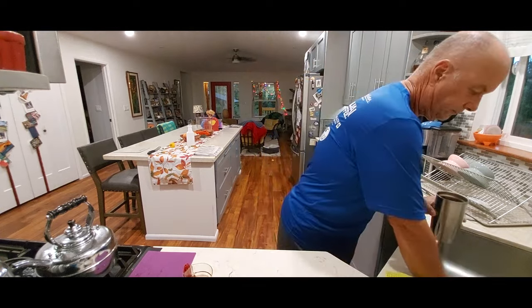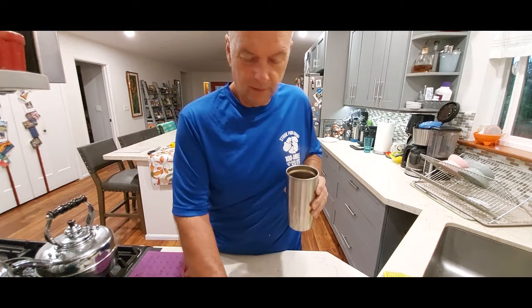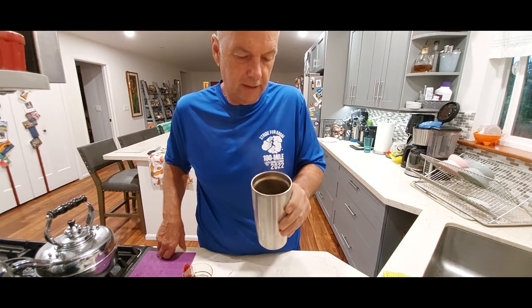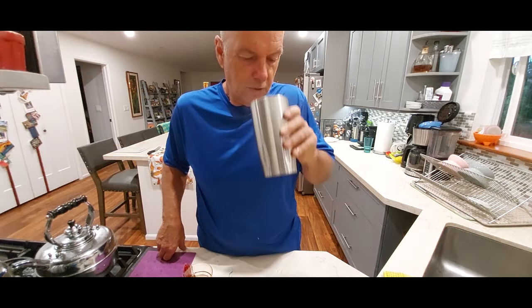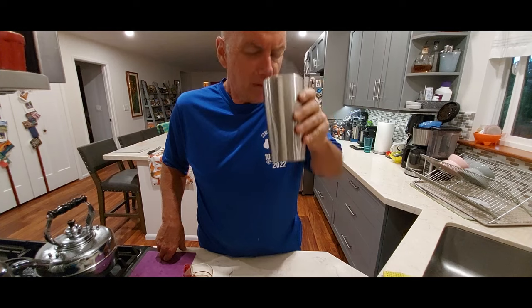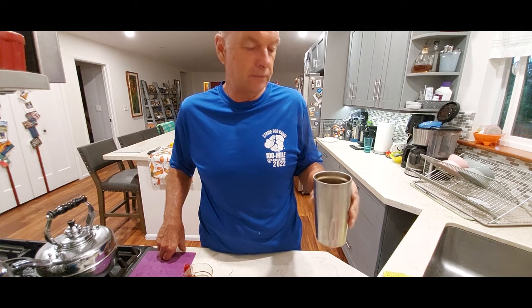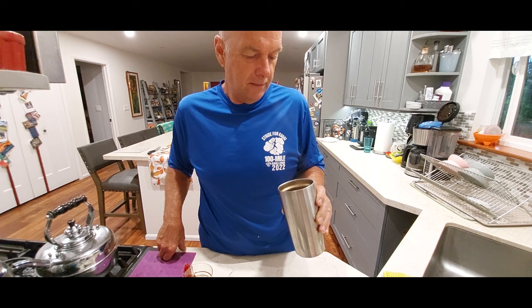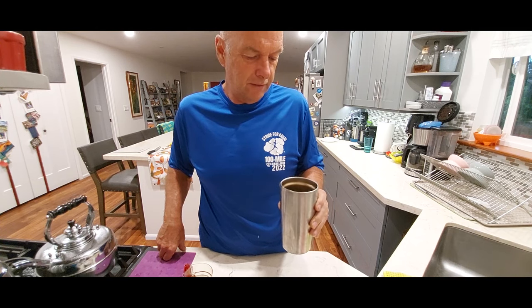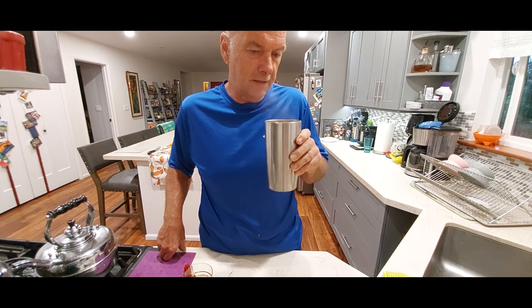All that good. Yeah, real chocolatey aroma from the coffee, not super strong. Yeah, not bitter at all. Really very flavorful, but because I didn't get that roast quite dark enough, it's chocolatey, but kind of a little green, I think.